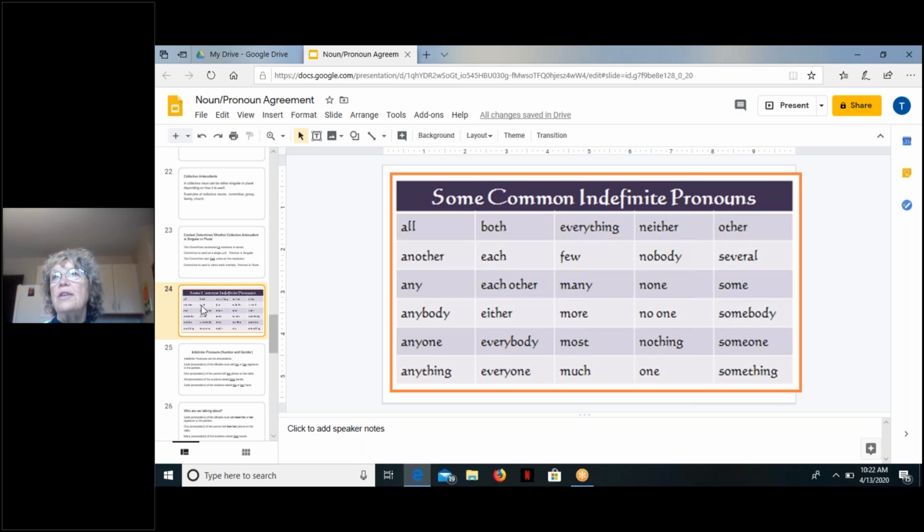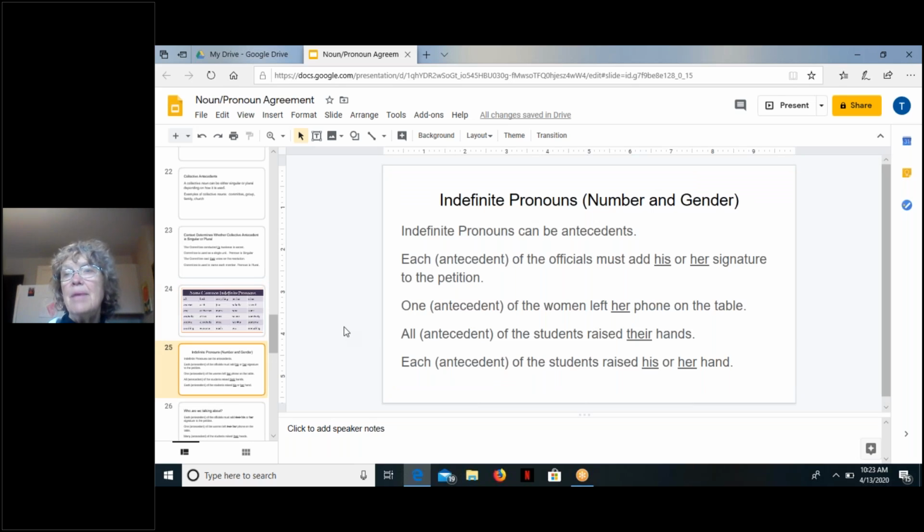Let's say we're talking about all the states. Well, we know the names of those states. We could list 50 states, but we're not going to do that. We're going to say "all," and that's what makes "all" a pronoun to represent Nebraska and Ohio and New York and Florida and all the states we could go through if we wanted to name each one. So when we use these indefinite pronouns, we may want to choose another pronoun to represent them, and it has to agree with them. It is in either singular or plural form. Indefinite pronouns can be antecedents. So here's an example of each.